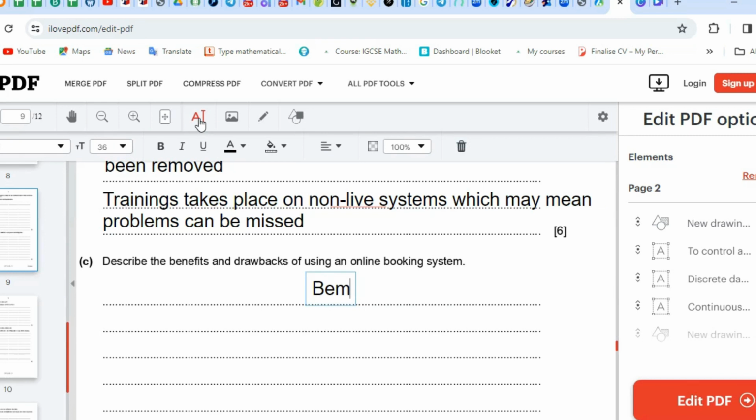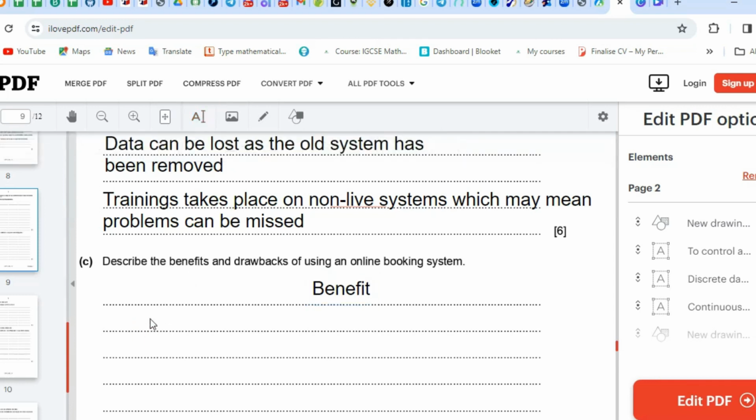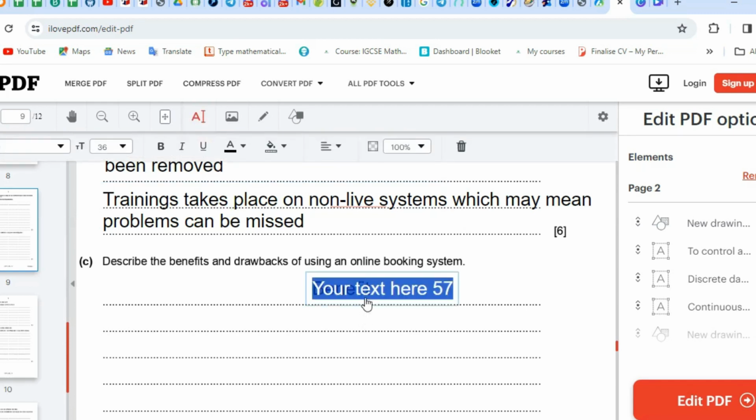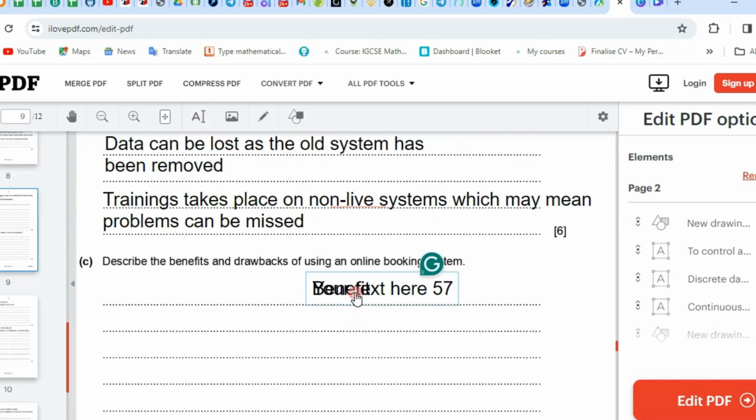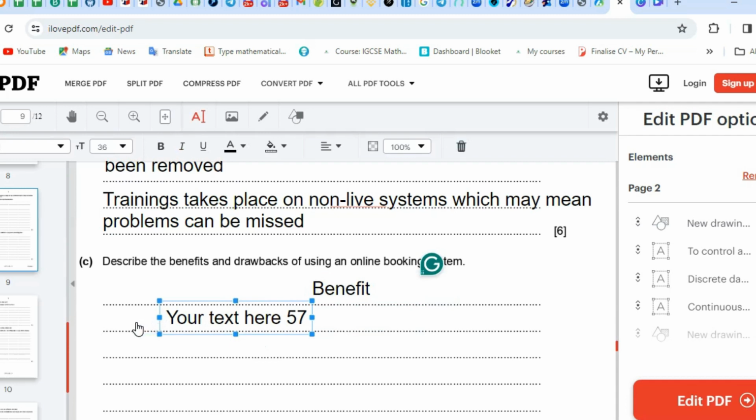One of the benefits is that it is available 24/7. Therefore, help customers to book when they want. You see, when you book online, there is no error of, oh, the person in charge has gone out or is sleeping or not on duty. So the system is always available except if there is a crash in system or maintenance going on. So you can book anytime you want. So that's number one.